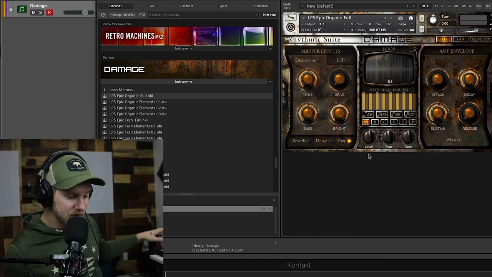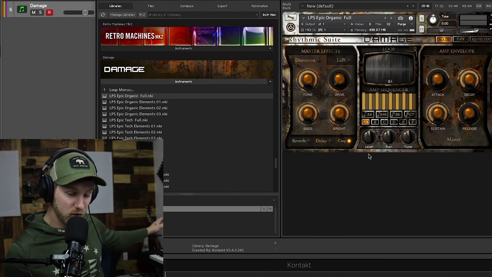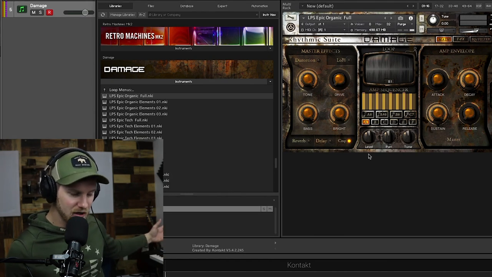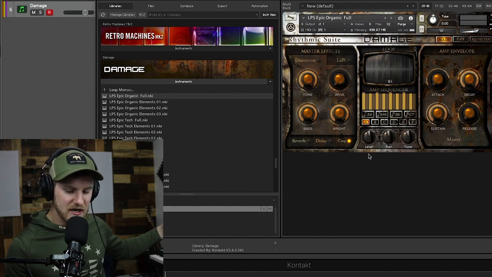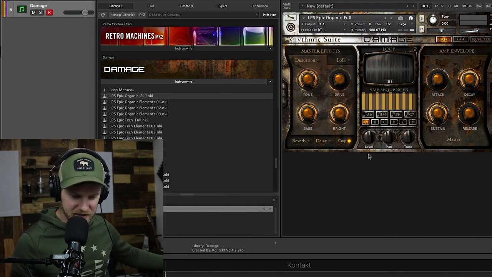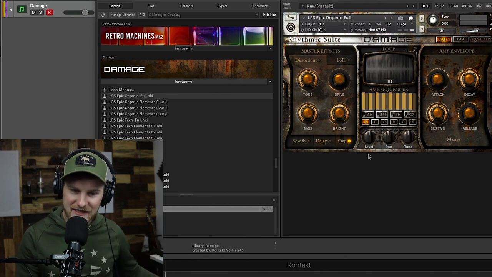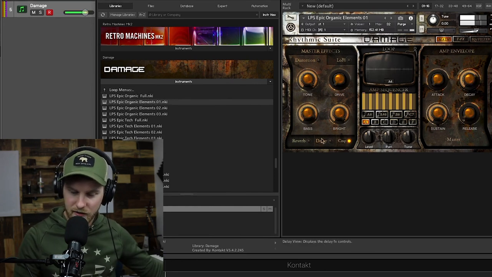So basically, if you start in the low part of the keyboard, it's going to be all of your really low hits, your kicks and your toms and stuff. As you move up the keyboard, it's going to be a little bit more your higher toms, some snare hits, brushes on toms, and then all the way up into like hi-hats and stick hits and things like that, like this. There you go.